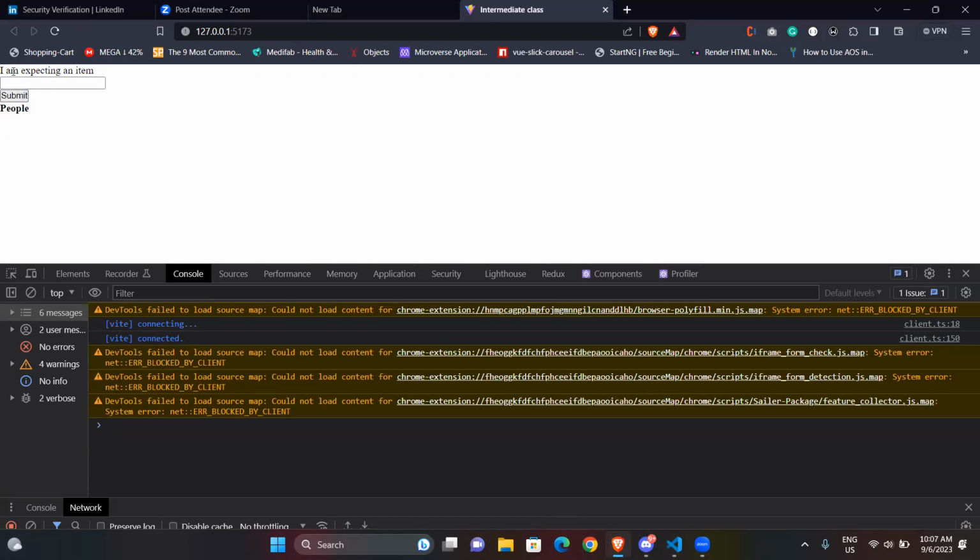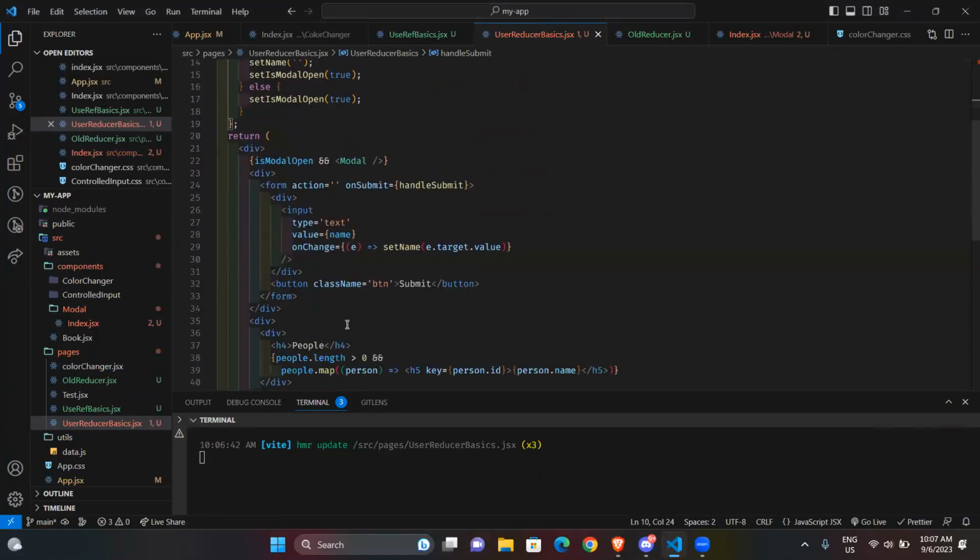Well, we're not updating the contents of this. We're not using states to update it. We're going to do that using useReducer instead, so we will understand what happens. So using states, this is what it is.